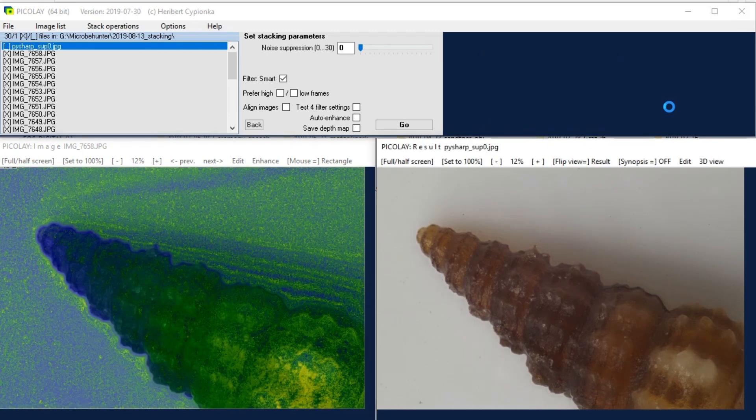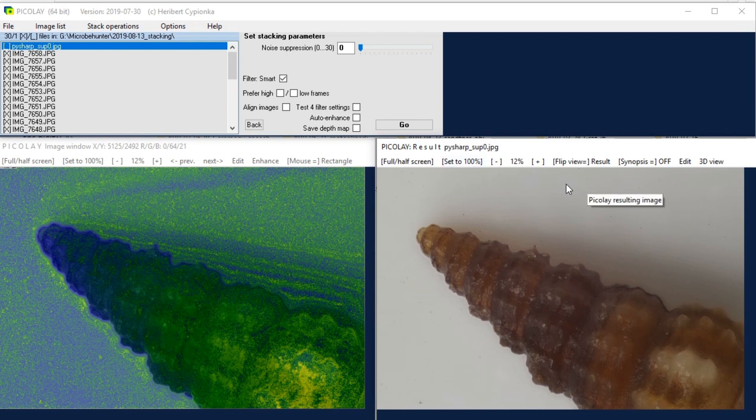The stacked final image is then saved in the same subdirectory of the original images and on the left side you can see the so-called depth map and this means that you can see the different colors the blue parts are all those parts that are further back and on the right side you can see the stacked image and this one is automatically saved.